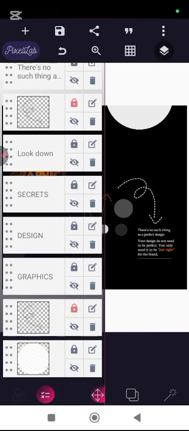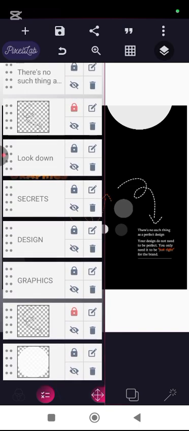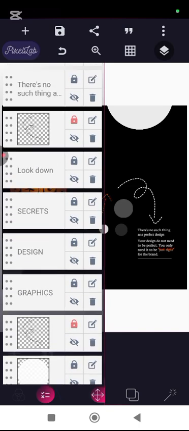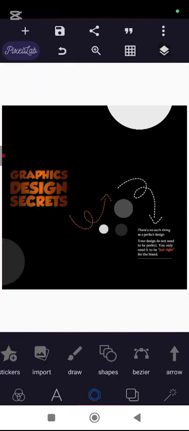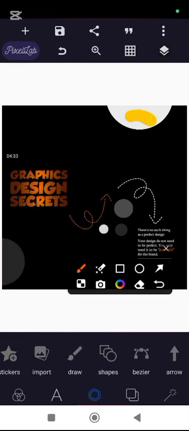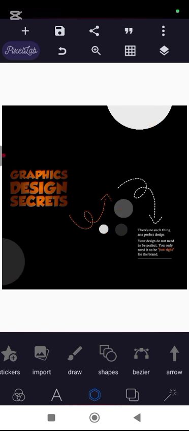So now I'm introducing all the layers of my design. This is all the layers. I've used all the tools, everything I've imported to make this design. So now I want to edit it. So now take note, I'm not editing these shapes. These particular shapes, this one, I know these dots. I am not moving them. I am satisfied with how they are. So what I want to move are the text and the arrow.